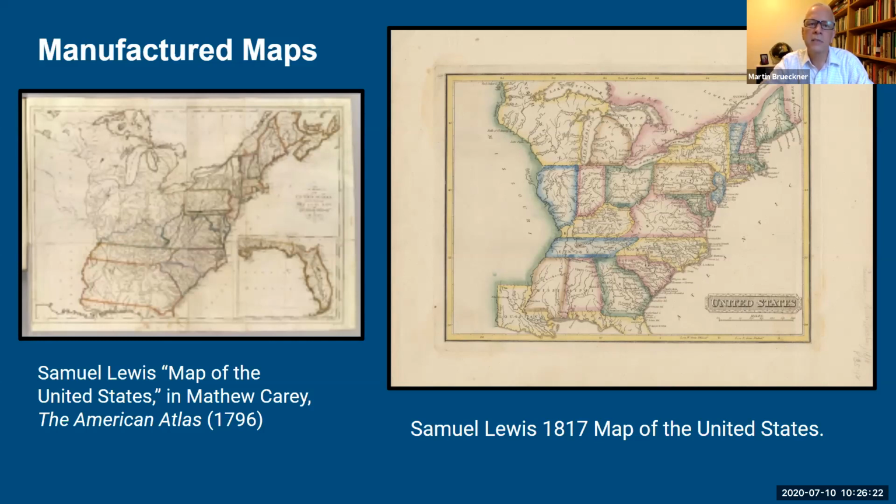This is the 1817 atlas map of the United States. So here's someone, in this case Matthew Carey, the publisher, who is beginning to adopt a model of production that was already going on in Europe, in London and Paris, where you outsource all the labor for making a map, and you as the publisher are actually taking control of the product. Hence, the atlas is also called Carey's Atlas, even though he didn't draw a single map.